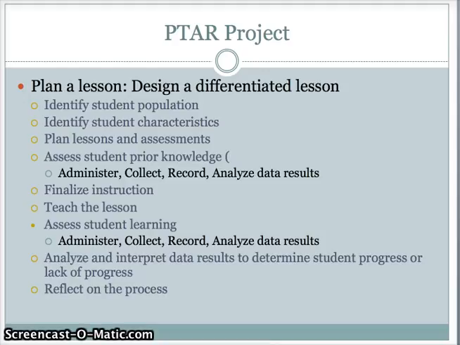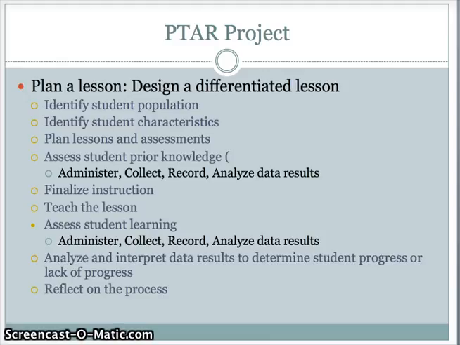So just to review some of the components of the PTAR project, which is a differentiated lesson, you will be identifying student population, their characteristics, and you will plan lessons and assessments. You will assess student prior knowledge. That assessment process includes administering, collecting, recording, and analyzing data results. Then you will finalize your instruction for groups for the differentiation. You will teach the lesson, and then again, you will do some kind of formative student assessment in which you will administer, collect, record, and analyze data results.